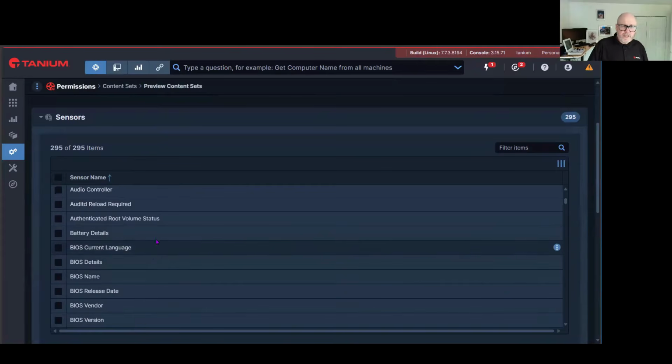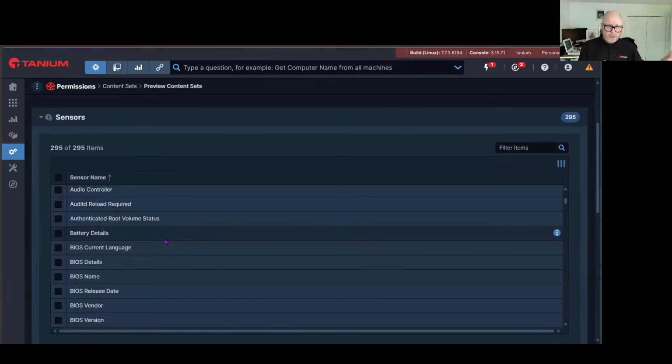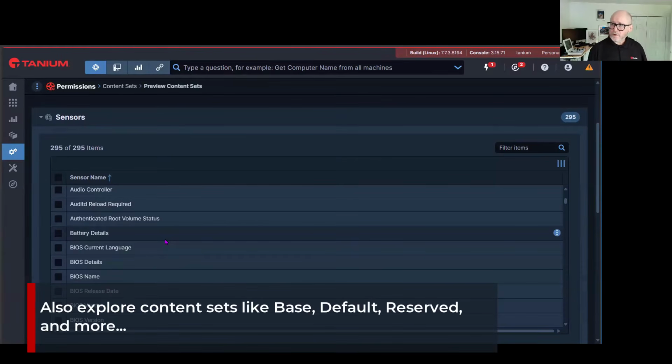I found it really helpful when I first started at Tanium. As you can see, there are 295 different sensors provided as part of core content today. Also down below, there are a whole bunch of different packages that can do things like reboot endpoints or apply a custom tag to an endpoint so that you can look for that tag later when you're building computer groups. We're really just trying to make sure that we provide a great common experience to start with.